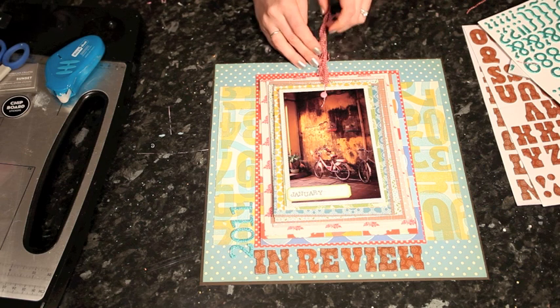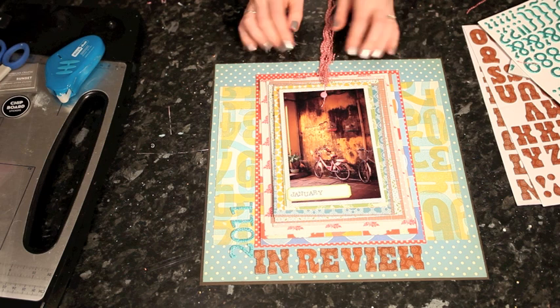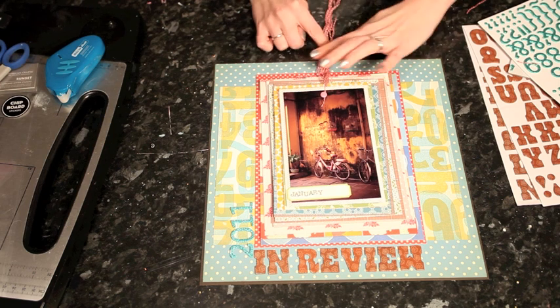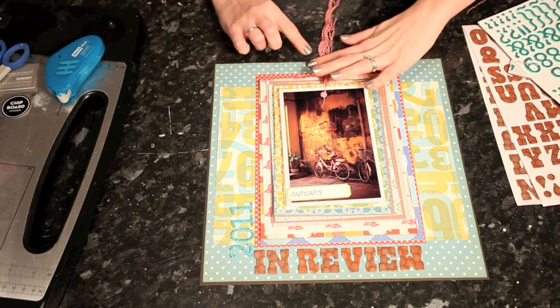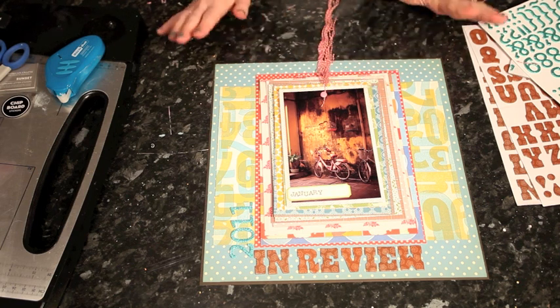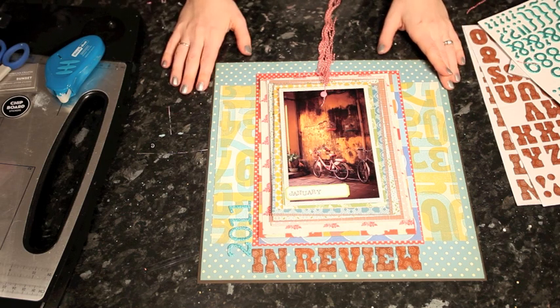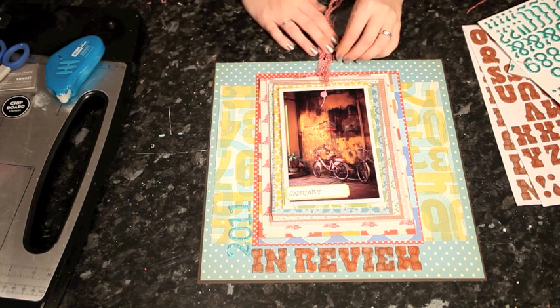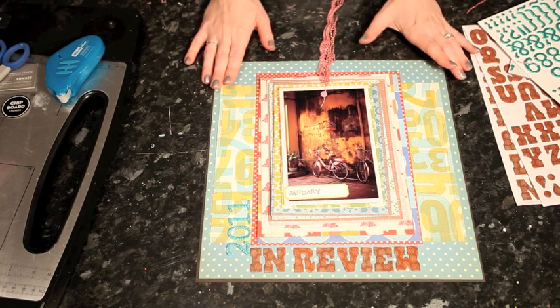Then you've got a few options for how to attach this to the top of the page. One of my favorite ways is to just take a sewing machine and run a stitch line right across the top and stitch all those strings straight down to the page. That's probably my favorite way to do it, but it's also the way I can't do it right now because my sewing machine is packed away in a box and I can't get to it just yet. Oh, so sad times, but there we go. So I really love that idea, but I can't do it on this particular page.